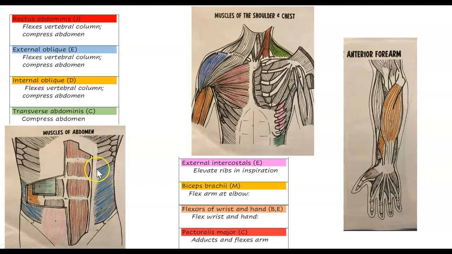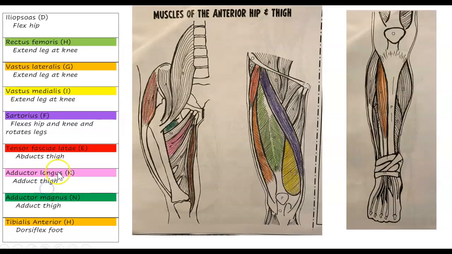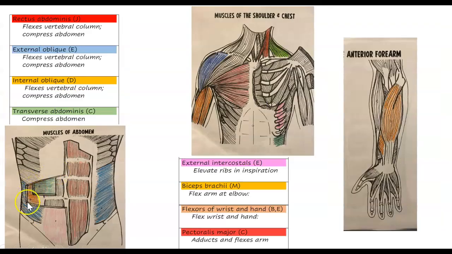If we cut through here, the external oblique, we will then come to the next layer of muscle, which is called the transverse abdominis. You can see that right here, which is letter C. If we cut through that, then we get to the internal obliques. Again, oblique is just referring to the fact that the muscle fibers are running diagonally. The transverse, the muscle fibers you can see here are running back and forth. And then the deepest muscle inside of our abdomen is the rectus abdominis. Rectus because the muscle fibers are running up and down.